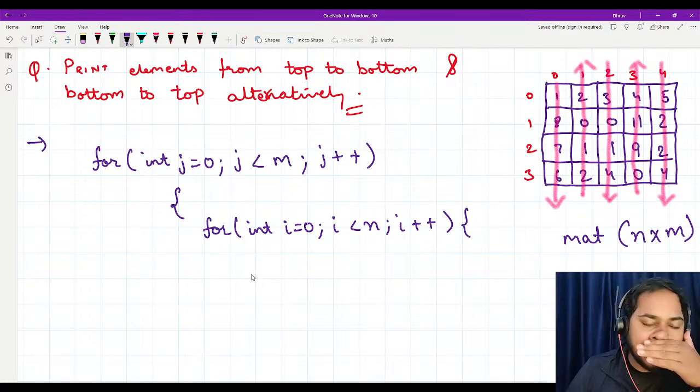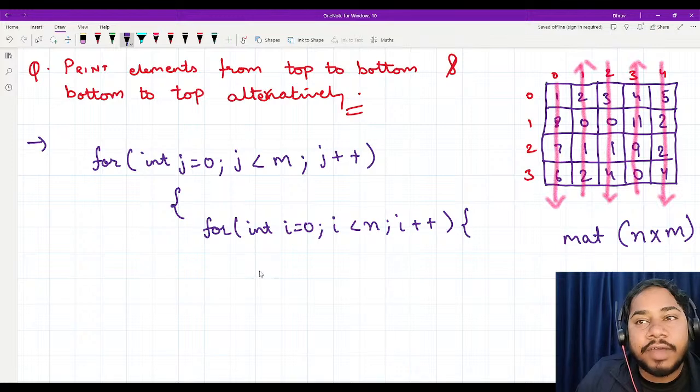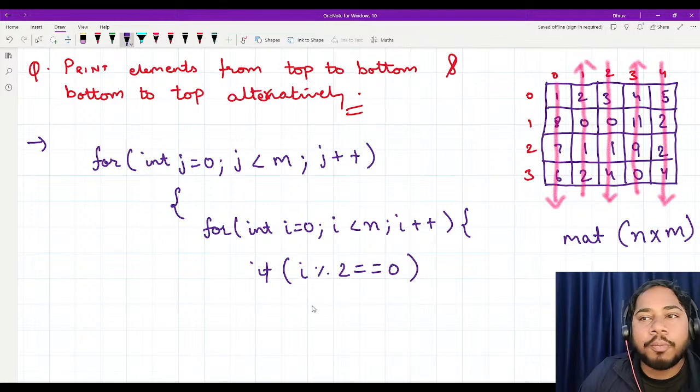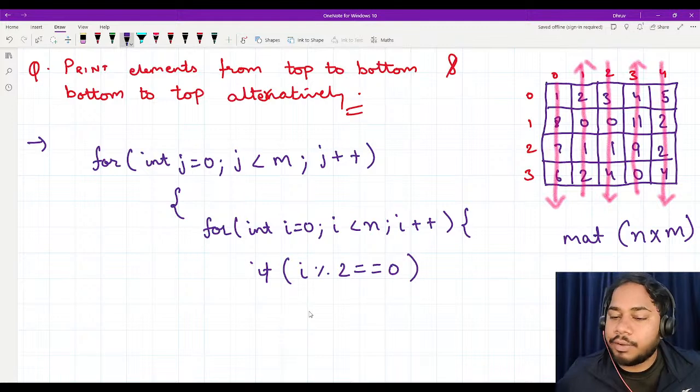In that inner for loop, what is the condition? If the row is even, meaning i modulo 2 is equal to 0, then what do you have to do? You have to print from top to bottom.